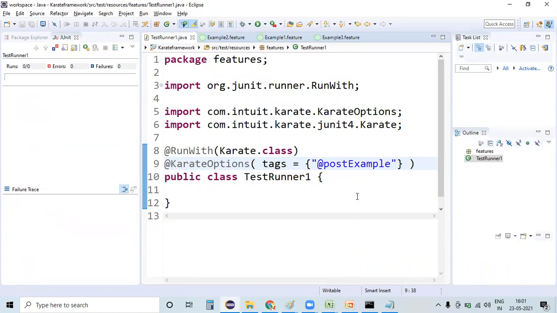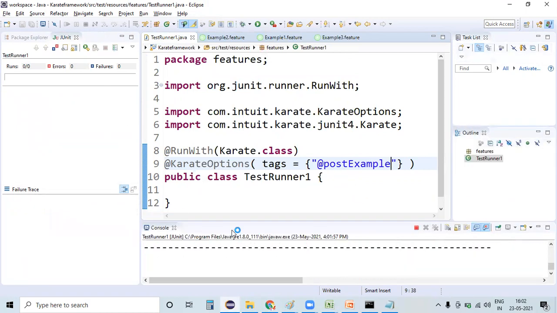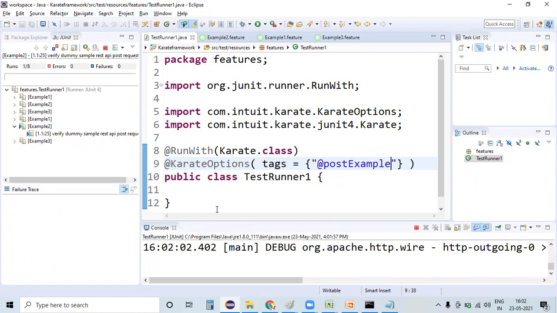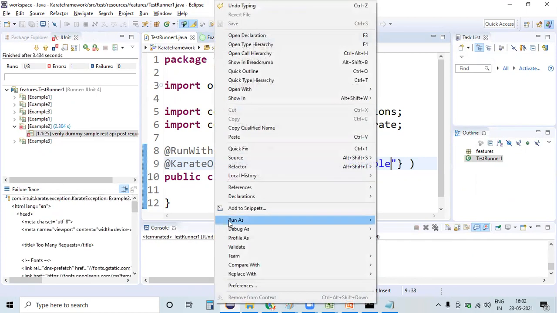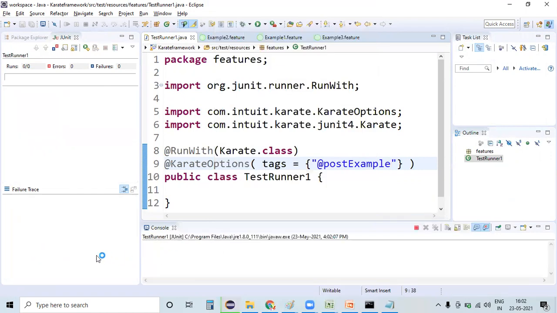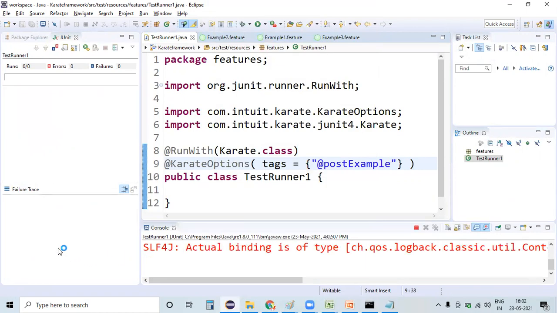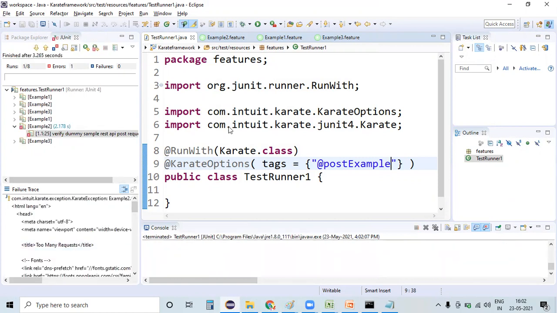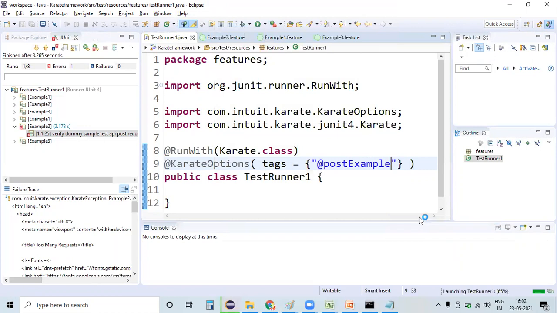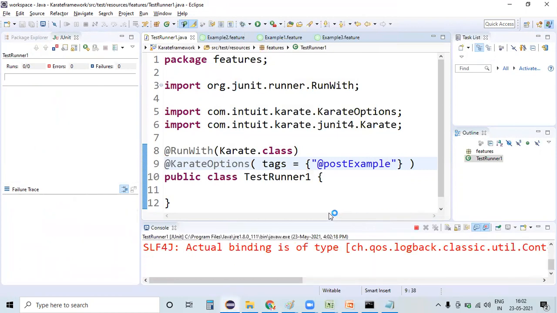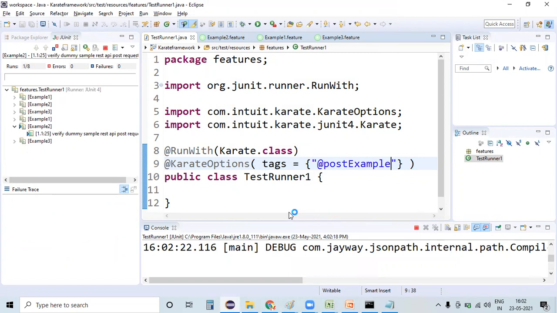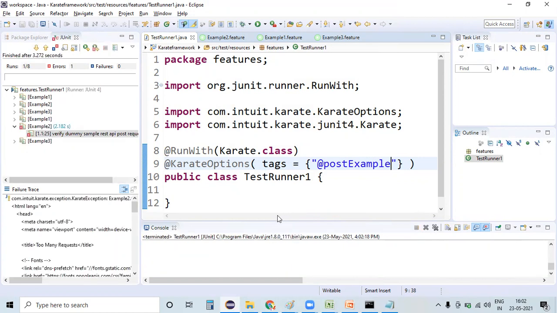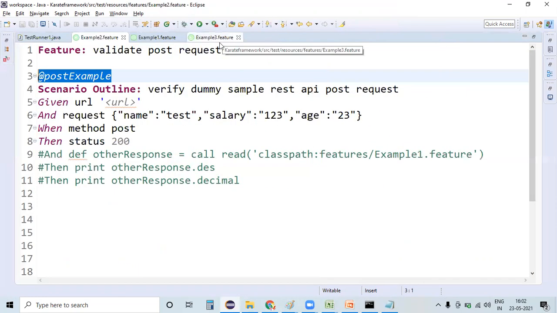Run as another JUnit test. The reason precisely is that this application API is having some issues. That's the reason we are not always getting a response. Sometimes you will be getting too many requests, so we need to hit it a couple of times, and the other time you will be getting a proper response. So let me try to run this script one more time. I just want to see the outcome, hoping this time we get one. Okay, too many attempts. So this API is not working.